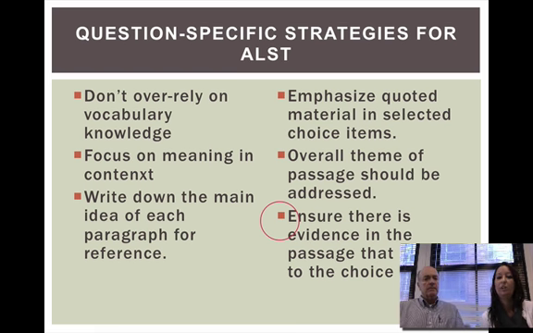So, question-specific strategies for the ALST. Don't over-rely on vocabulary knowledge. A lot of times we will suggest that you understand the roots of words, but don't rely entirely on that. Also, focus on the meaning of the content. And write down the main idea of each paragraph for reference as you're reading it.